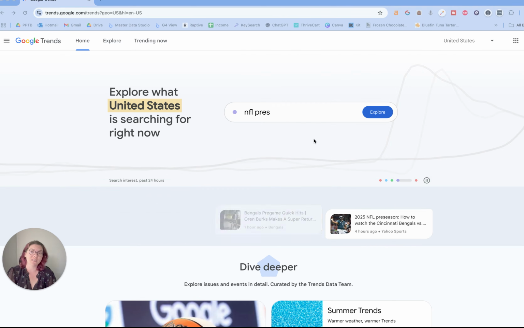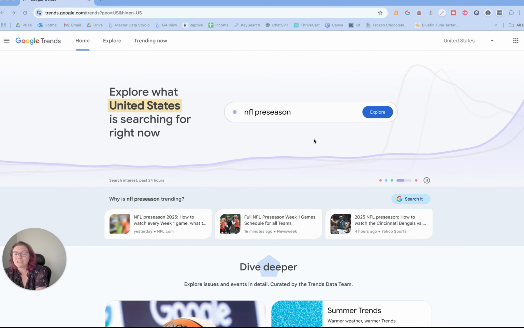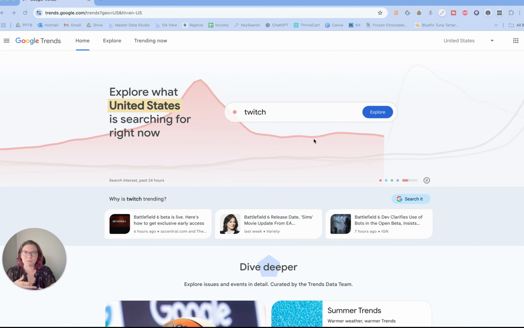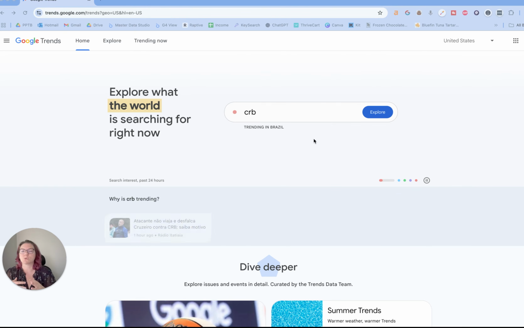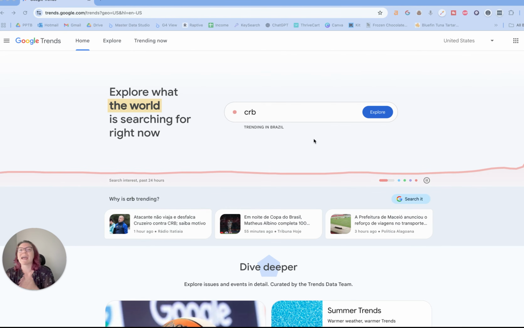It is the only keyword research tool that is literally from the source, from Google, and that is meant to help content creators. It's not meant for ads. Google AdWords and Keyword Planner are really much more meant for people running Google ads. This is meant largely for content creators to see what's happening, what's trending, but also to see what has trended, to do market research. So it is so much more effective.